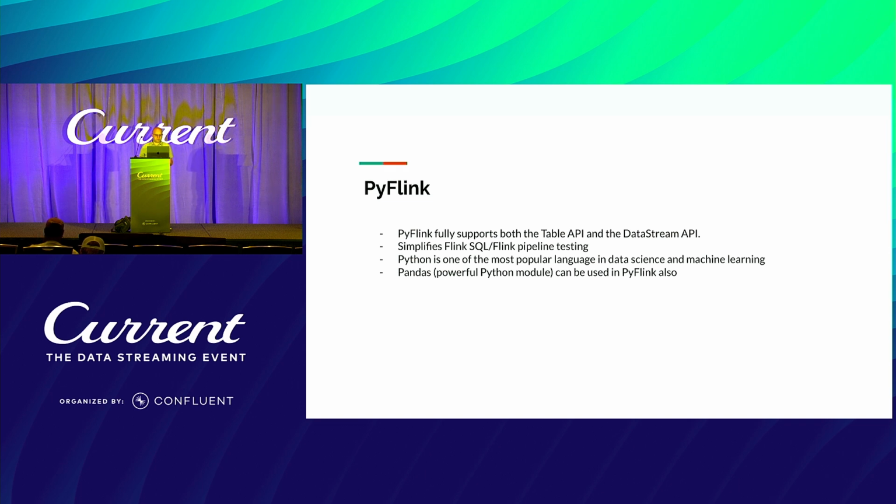Then PyFlink supports both Table and DataStream APIs, and also simplifies pipeline testing. One of the main headaches of FlinkSQL is that it's very easy to get started writing your pipelines, but it's very hard to test because you only have the input control and you know what the expected output is, but it's very hard to test FlinkSQL itself. But PyFlink makes it way easier. Its integration with Python, which is a popular language in data science and ML, extends Flink's reach to ML users. Additionally, PyFlink accommodates Pandas, which is a widely used Python module.